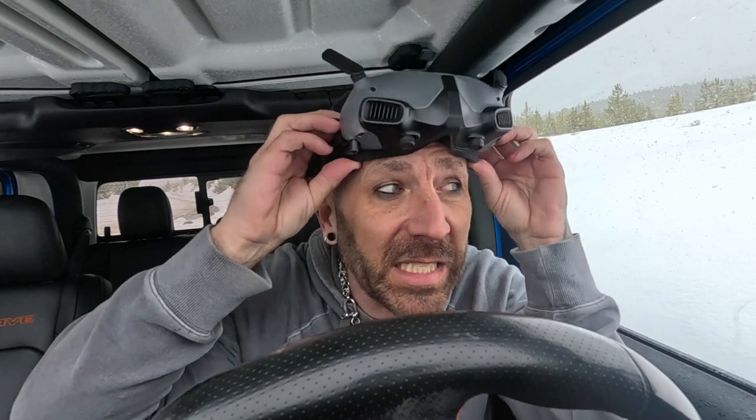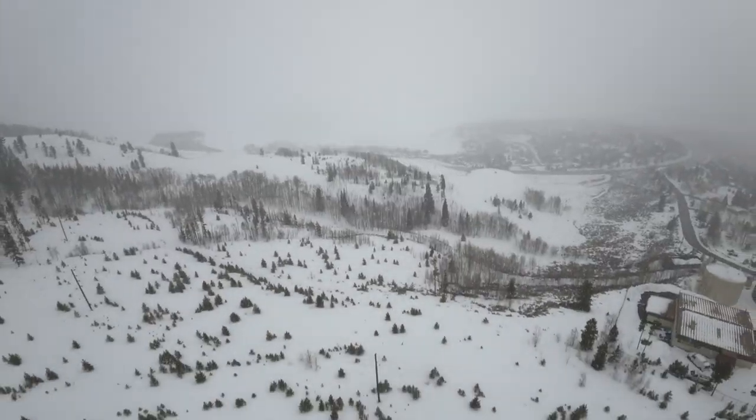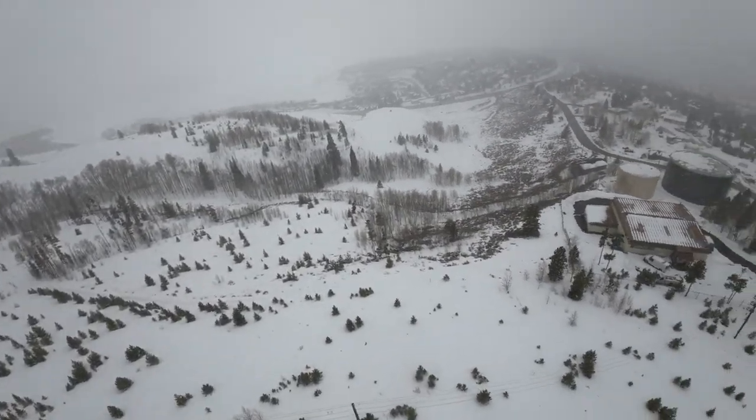It's coming down pretty decent. Let's go ahead and get a flight in. So I'm in normal mode right now with Rocksteady on, not Horizon. Usually when I'm in normal or sports, I'll fly with Horizon Lock. Let's go ahead and knock this baby into manual and see what our angle is at. Let's put it up to 14.